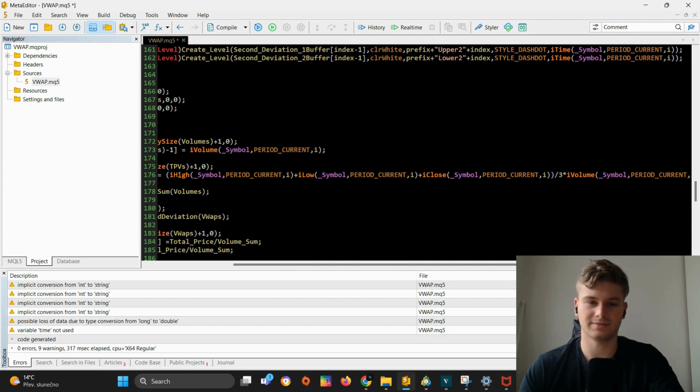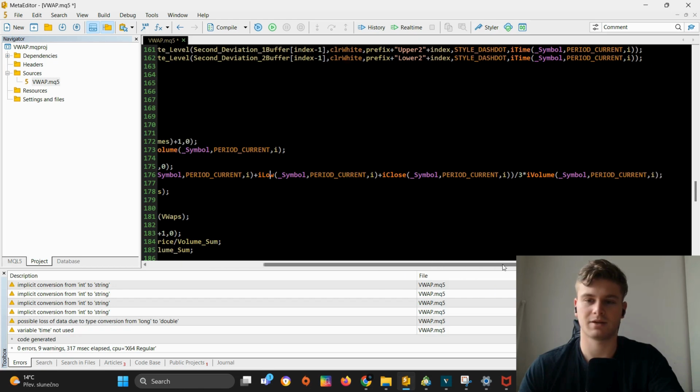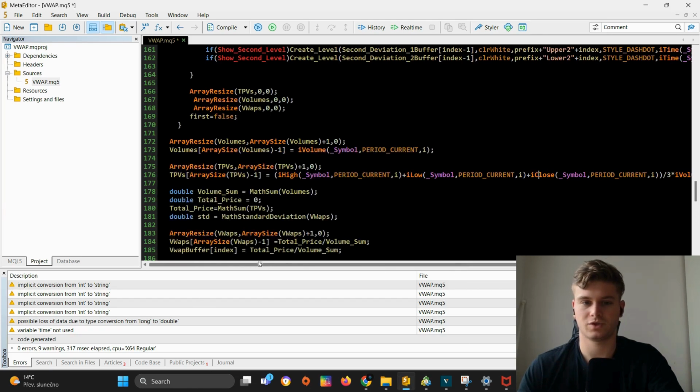You take the high price plus low price plus close price, and then you divide it by the volume times 3. This is just a formula that you have to use in order to get the VWAP value. Yeah, so this is very important right here.